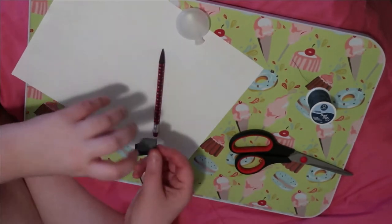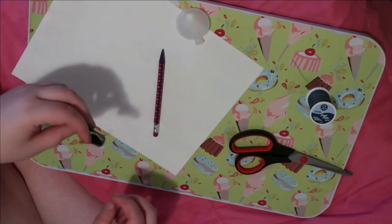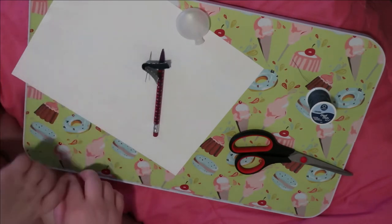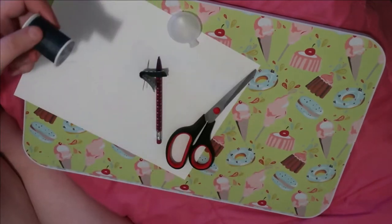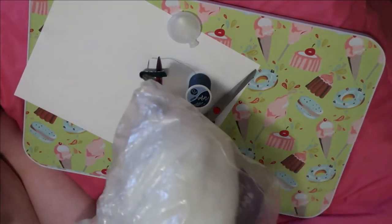I have a needle, which I hold with this random scrap of denim so I don't lose it. Scissors. I have thread. I have a random old pair of jeans I found. And then I have this.